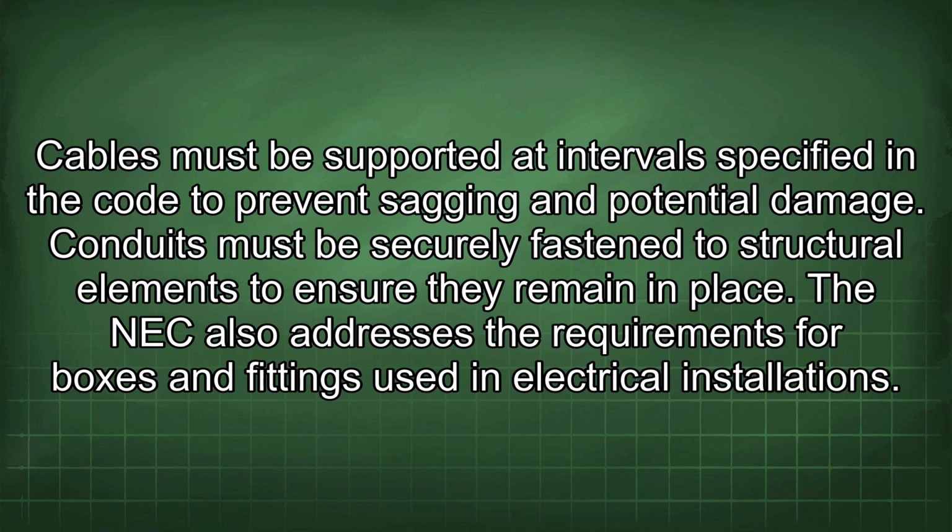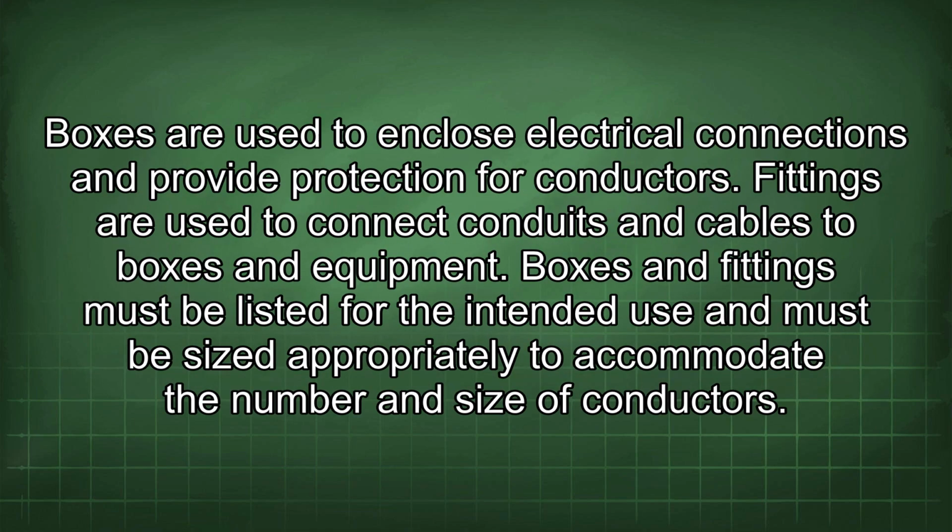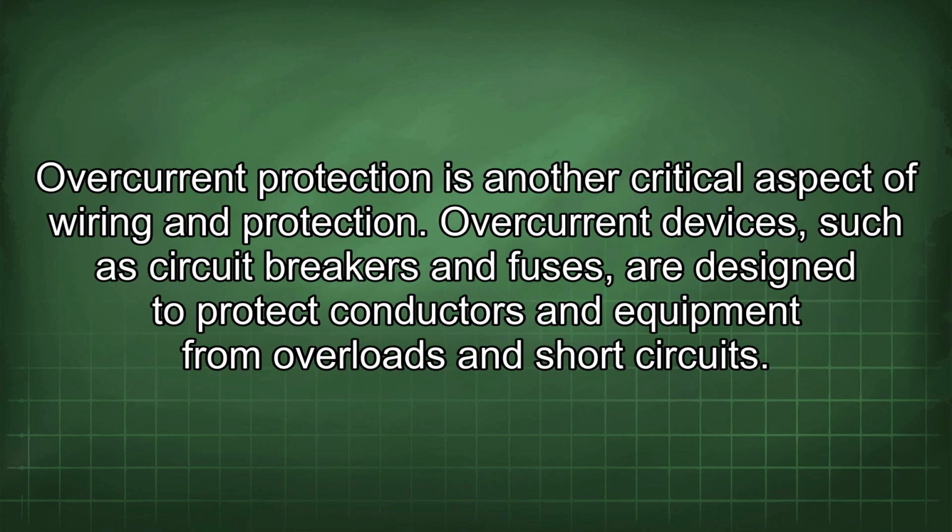The NEC also addresses the requirements for boxes and fittings used in electrical installations. Boxes are used to enclose electrical connections and provide protection for conductors. Fittings are used to connect conduits and cables to boxes and equipment. Boxes and fittings must be listed for the intended use and must be sized appropriately to accommodate the number and size of conductors. Overcurrent protection is another critical aspect of wiring and protection.